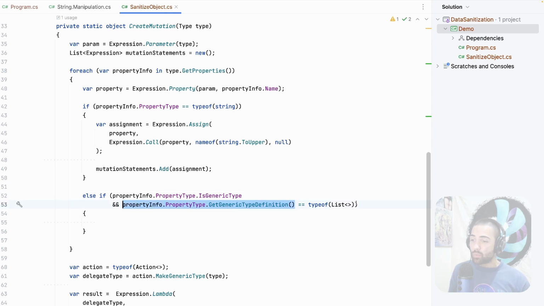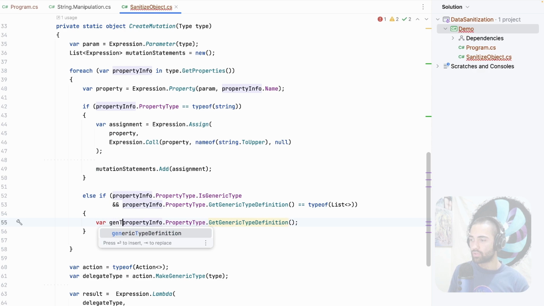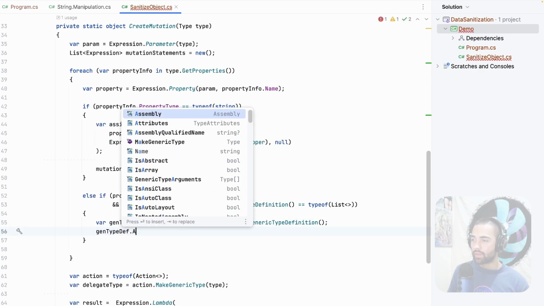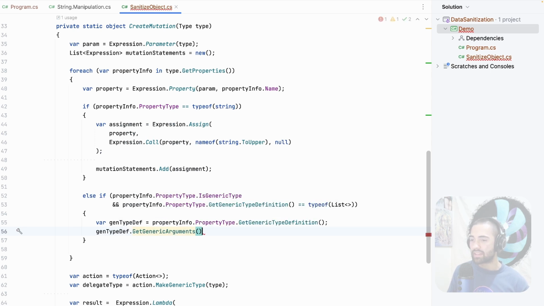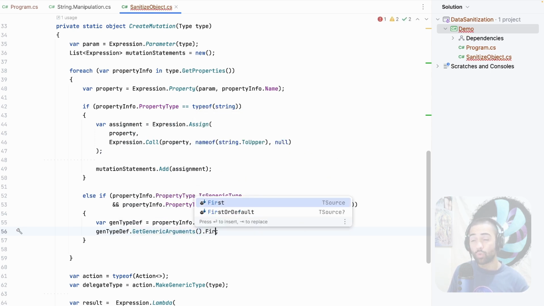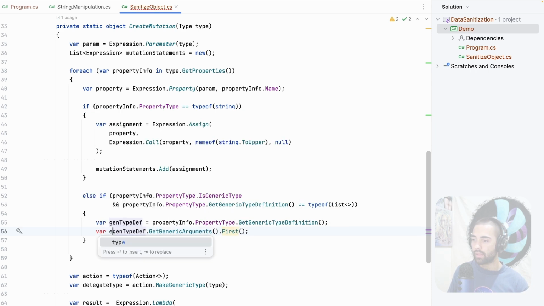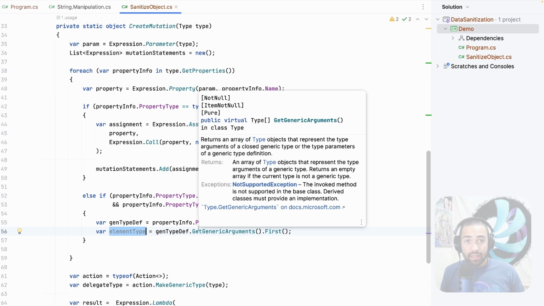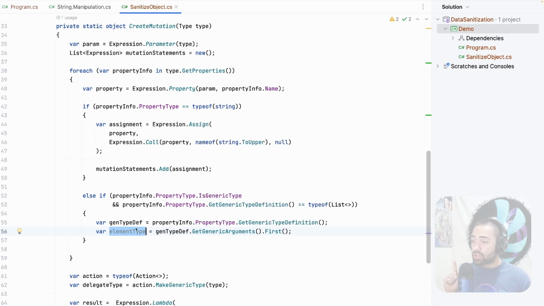If it is, we want to get the type that is sitting inside of there. So gen type definition, we want to go in there, and here I believe it's get generic arguments. This should only contain one, and this will be the element type. And now that we have the element type, we can create a mutation for this specific element type.